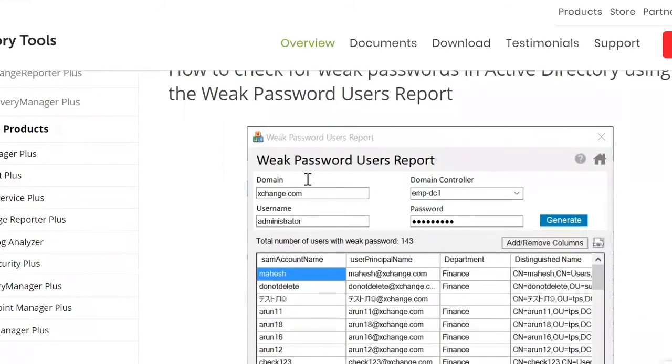This will definitely give you insights on what is happening real time in your end user's environment. And if you do have a number that is more than 10, if you have more than 10 users who have a weak password, it's definitely time for you to step in and enforce a better password policy in place.